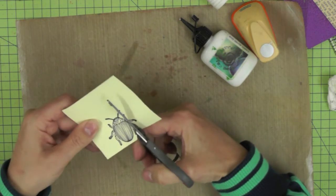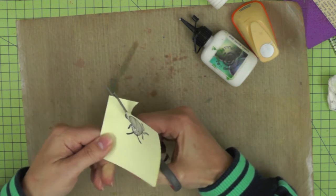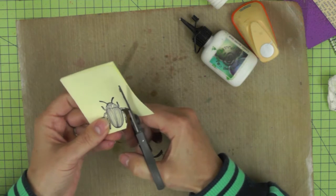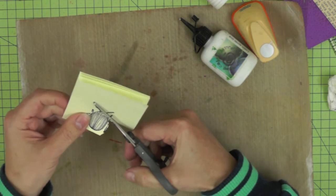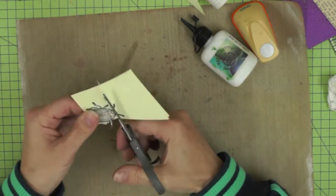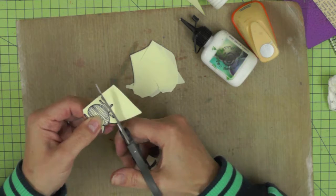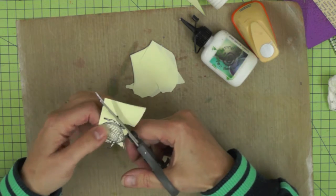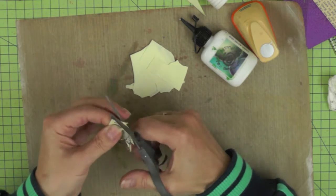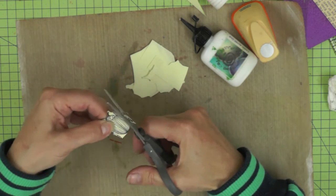If you want to know which sets these little stamps come from, I'll leave a list at the end of my blog post. I'm also going to cut out more than one beetle mask at once — particularly when you've got a design like this which is a little bit more tricky to cut out, it's always wise to cut out a few. Then you can pop them in with your stamps and keep them safe for the next time. When making your masks for this technique, it really is important that you get all that detail and make sure you don't cut off the poor beetle's legs or antennae.